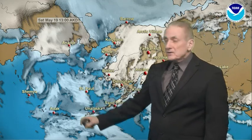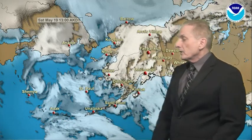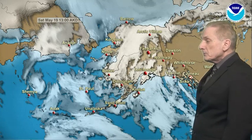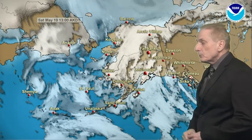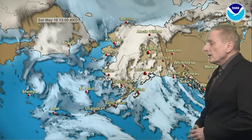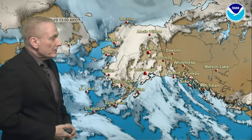That's all moved off to the west of St. Paul now. That's associated with an upper level disturbance. You can see right here that it's about ready to drop into the Shemya area with some showers, but not much of an increase in the wind. Otherwise, you can see possible clearing conditions over the Seward Peninsula on up into the Noatak Valley, with moisture extending into the Brooks Range and then becoming mostly very light snow out toward the eastern Arctic coast, out toward Barter Island, and some gusty east winds there. Brisk wind advisories are in effect for 25 to 30 knot winds along the eastern Beaufort Sea coast.